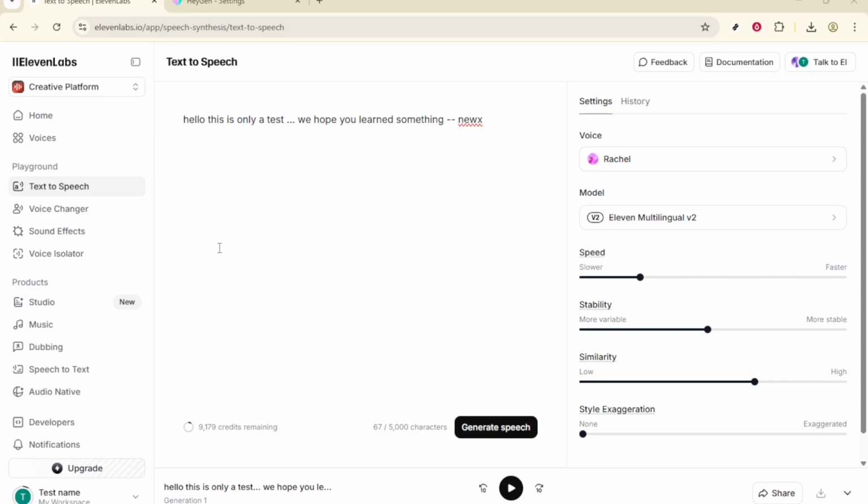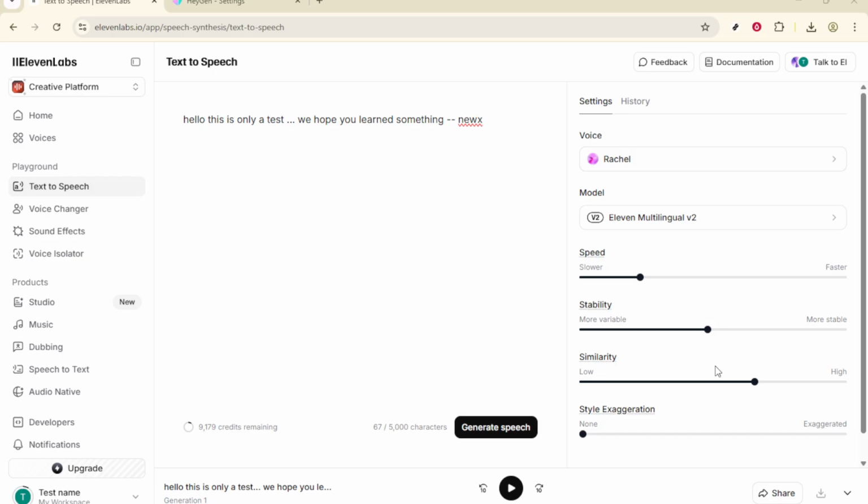First, to enhance the richness and quality of sound, adjusting the voice settings is crucial. Two main parameters you want to focus on are stability and similarity. Stability determines how consistent the voice will be across different texts, while similarity ensures that your voice retains its character. By tweaking these settings, you can achieve a more natural and stable sound, ensuring your voiceover maintains the right tone and feel throughout.